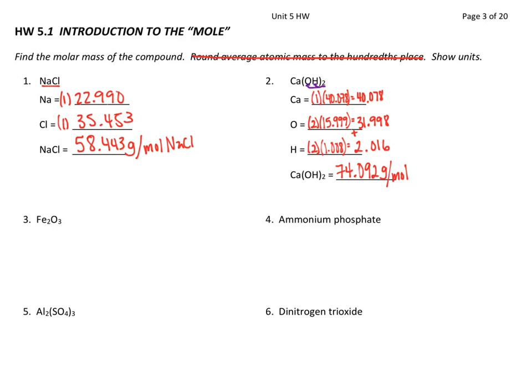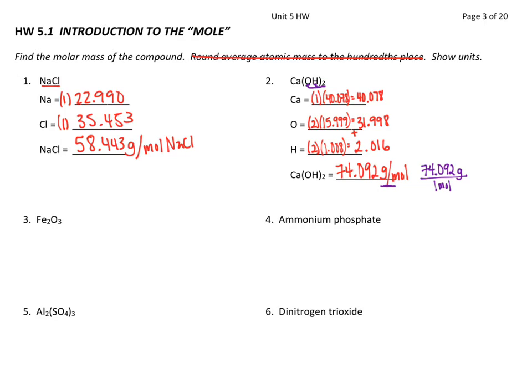In this case, with this slash, as I was explaining to my students, I still have a lot of students that get confused with it. If I were to write this as a fraction, I would write it as 74.092 grams over, and in this case, we're talking about 1 mole. So don't get confused with that little slash.